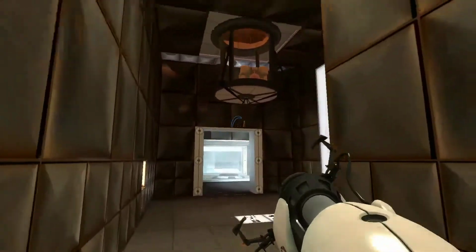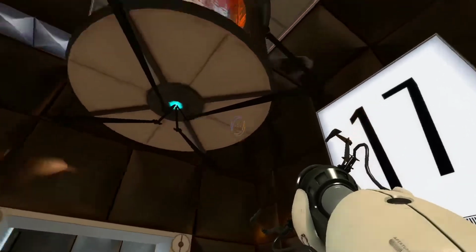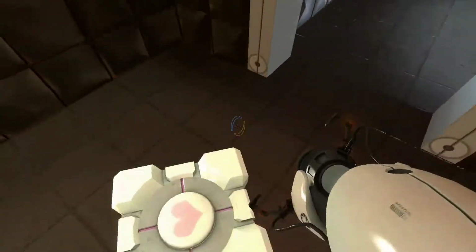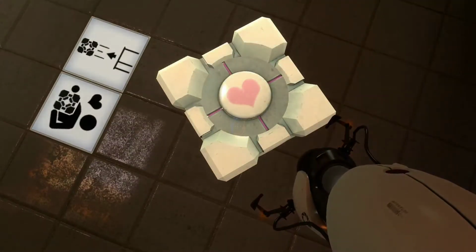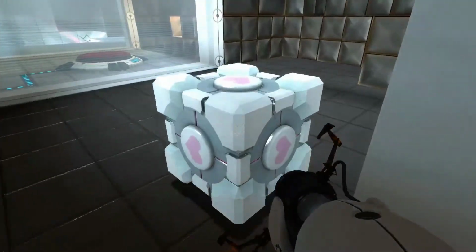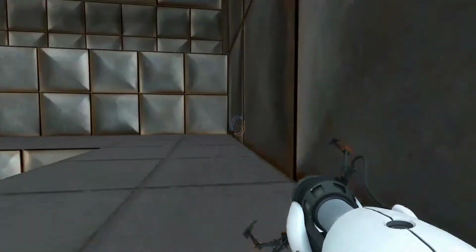The vital apparatus vent will deliver a weighted companion cube in 3, 2, 1. Companion cube! My companion cube. It's mine. This weighted companion cube will accompany you through the test chamber. Please take care of it.